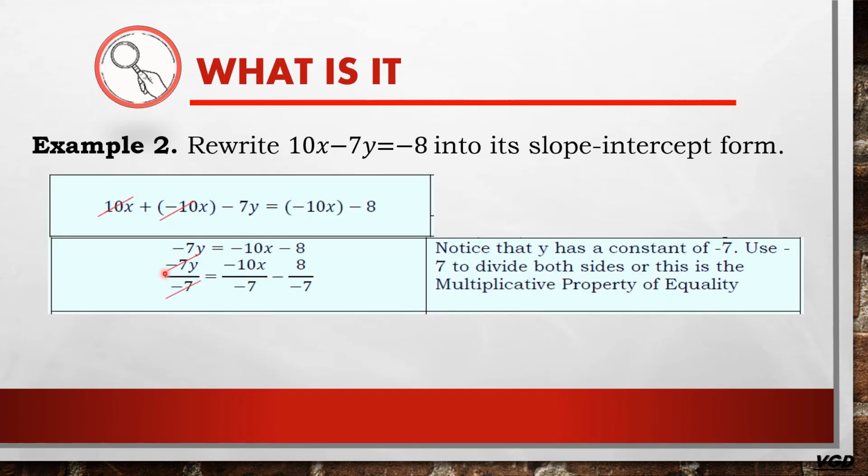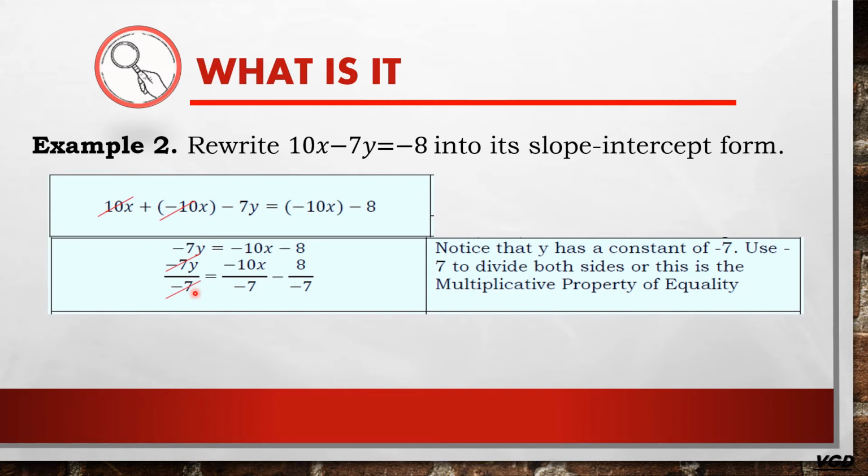So in this case, as you can see, ang nahibilin is negative 7y equals negative 10x minus 8, right? So, ang slope-intercept form, which is y equals mx plus b, niingon man nga dapat ang numerical coefficient nga ni y is only 1. And in this case, negative 7 man siya. So, we have to cancel out si negative 7 para ang mahibilin sa left side kay y ragyod siya. So, how are we going to do that? We just have to divide both sides by negative 7. Kay para ang mahibilin sa left side is si y na lang.